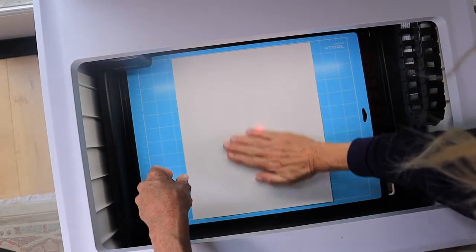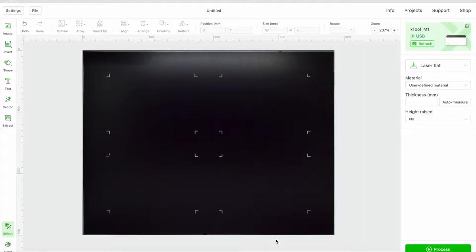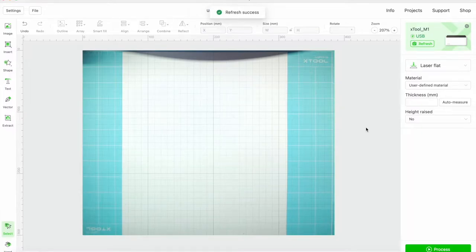Now let's set this project up. First thing you'll do is go into the Xtool Creative Space. And this is showing the inside of our laser and cutter. Let me do this just to refresh it to make sure it's all connected and everything. There we go. That's it now. Now you can see what's in there. So we put in that blue sticky mat, and then you can see this is the piece of yellow vinyl that I have there that we can iron on to our canvas bag. So I'm going to shut the lid.